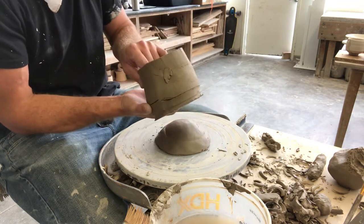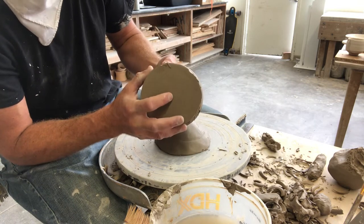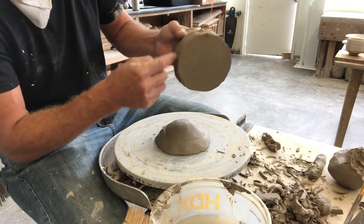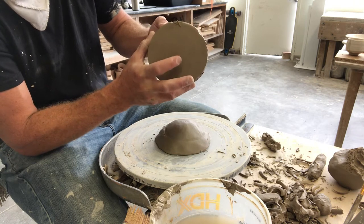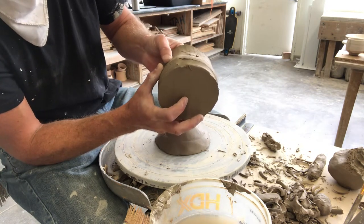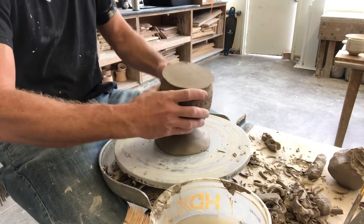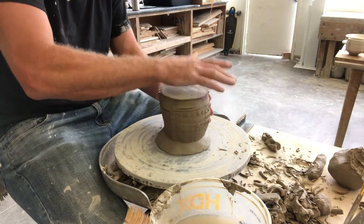So just prior to sitting it down and making sure that it's secure, I really want to study how thick this floor is, how thick the wall is, and identify where I need to remove clay. So I'll make a few marks. I'll try to remember that the center of my floor is already just as thin as my wall, so there's not much clay to remove here. Here, however, I have quite a bit of clay to remove. So now I know that before I flip it upside down.